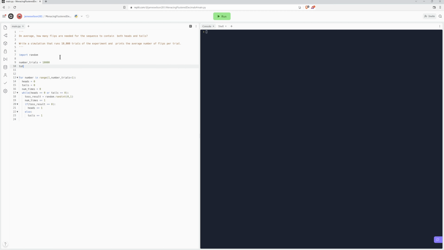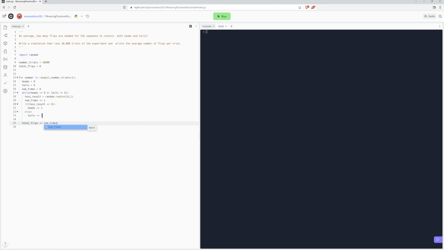We can say total flips start off at 0. And then after we're all done, we can increment our total flips by the number of times it took to get a different answer. Now, there's a shortcut we can do here.